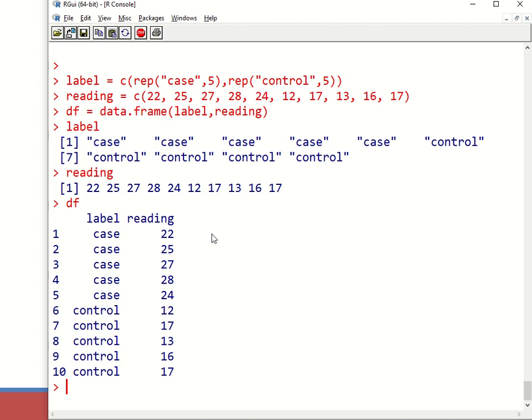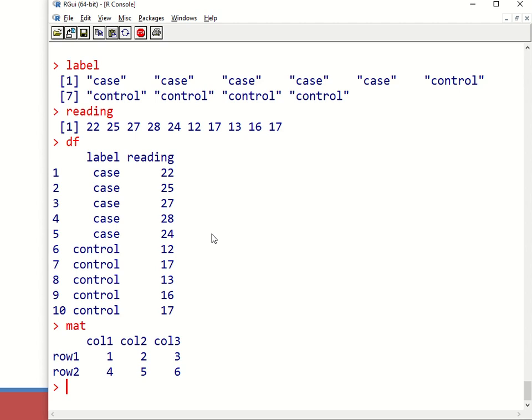Why is this not a matrix? We did matrices, right? Matrices had rows and columns, so aren't they the same thing? And they're not. A matrix has the same kind of value in every row and every column, right? So when we had our matrix, the only kinds of values stored in here were all integers, or they were all numerics, to be a little broader. The data frame, that's not true though. We have one column that contains labels and one column that contains numbers.